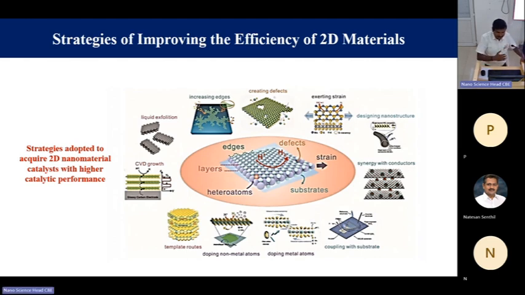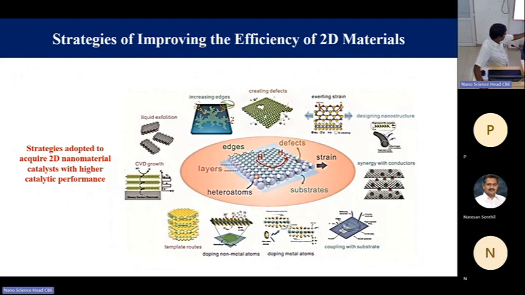When you are reducing the size, the band gap increases. Or doping the material either increases or decreases it based on the doping element. Based on the band gap, the wavelength changes. If the band gap increases, the wavelength decreases. If the band gap decreases, the wavelength increases. This is how you can tune the optical property. For this kind of material, it is very easy to tune the optical property.